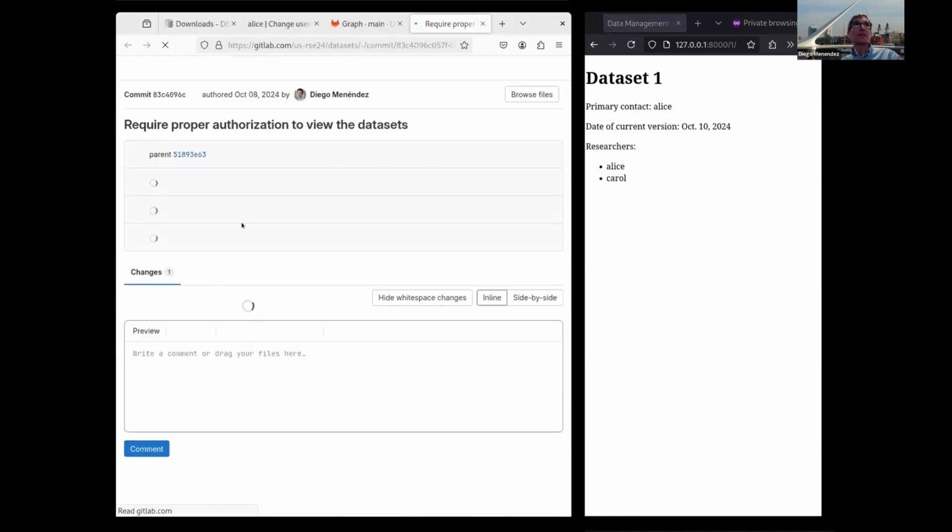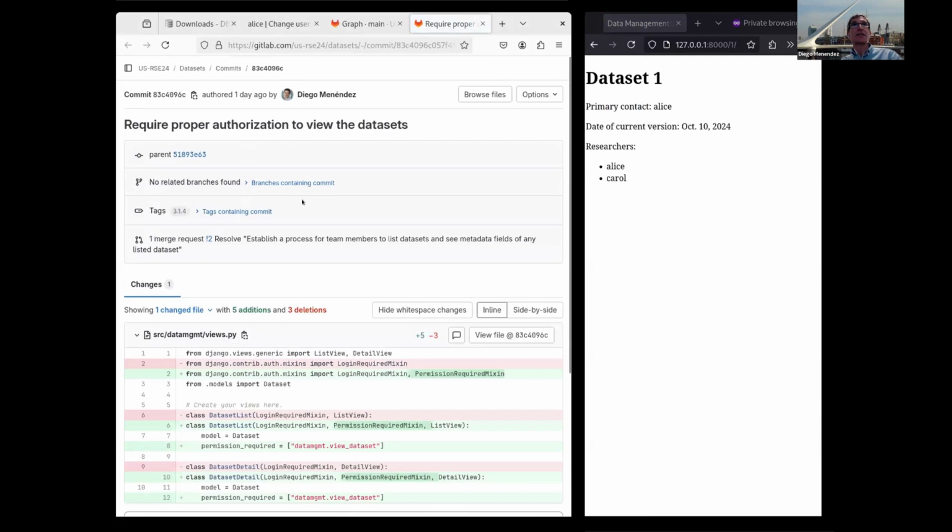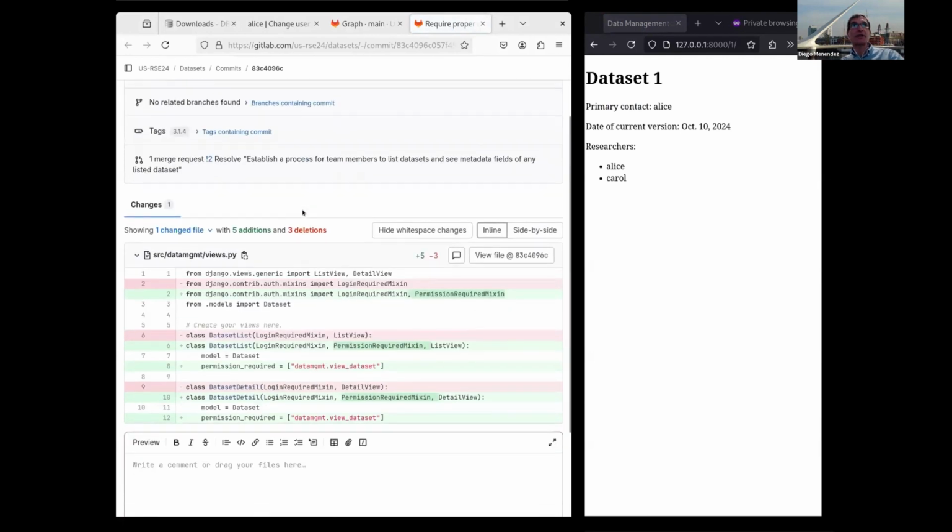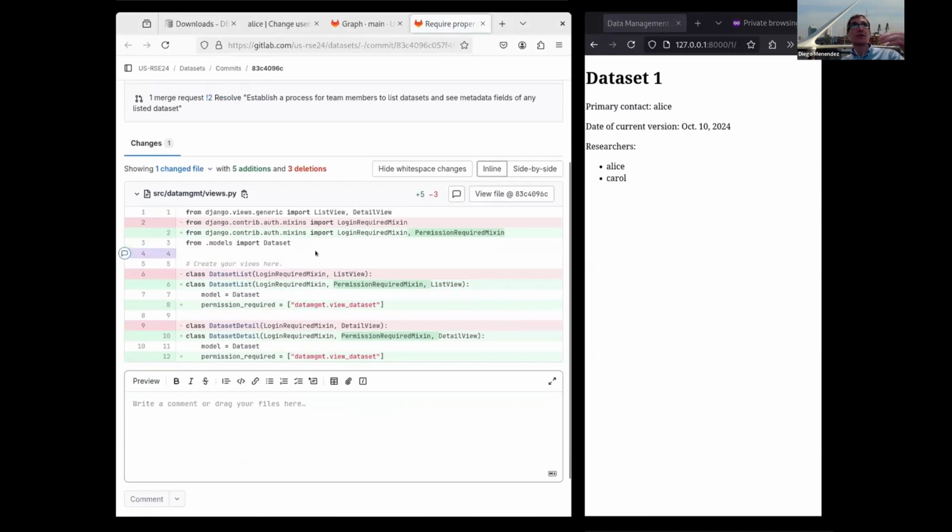This commit is going to require not just being logged in, but also to have authorization to view the datasets. This only requires changes in the views file, but now on top of being logged in, it will require me as a user to have permissions.